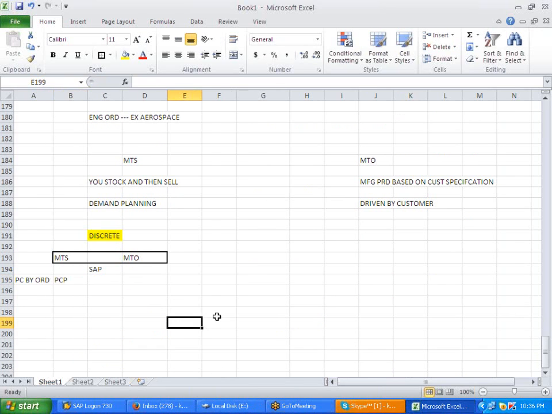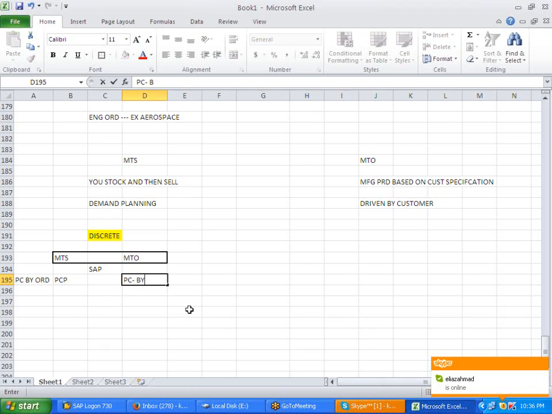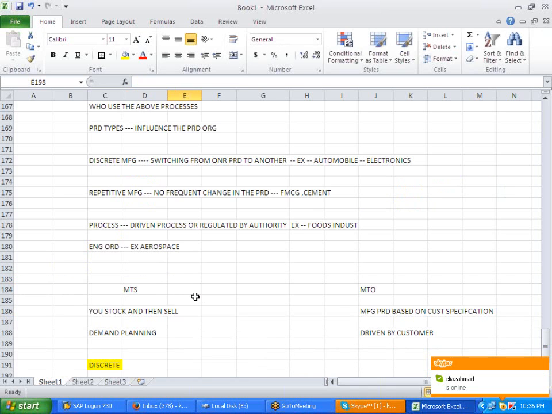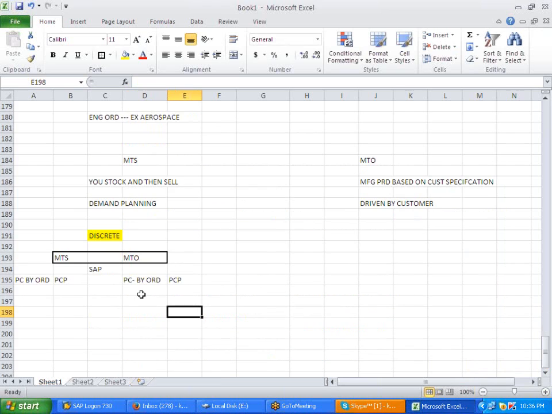Right. Product cost by period is nothing but the manufacturing of the product going on over a period of time, repetitive, coming and going. There is no stoppage, right? So I can go for that. In the MTO process, make to order, I can go for product cost by order, and I can also use product cost by period. These two scenarios I can use here. Clear?